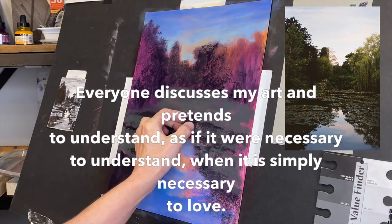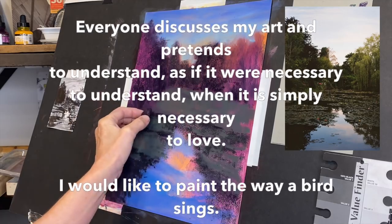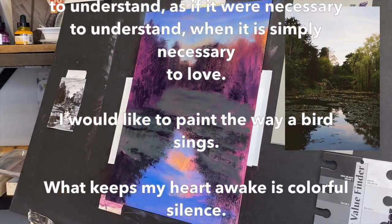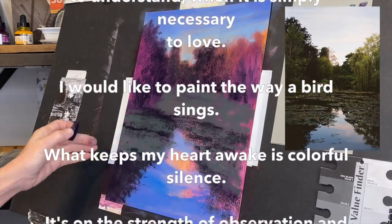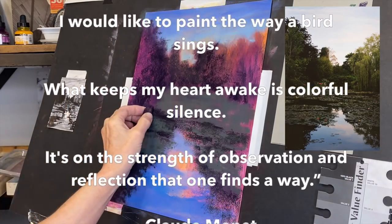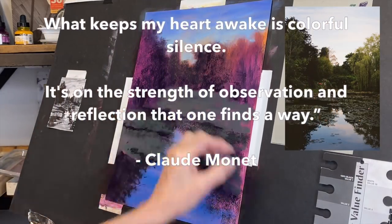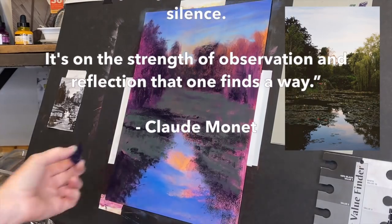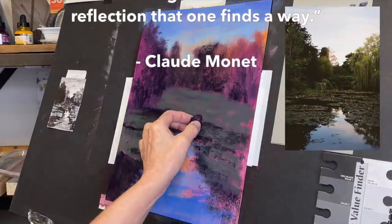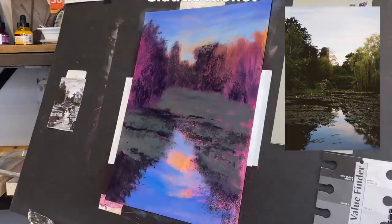He says, "Everyone discusses my art and pretends to understand, as if it were necessary to understand, when it's simply necessary to love." I like that. "I would like to paint the way a bird sings." Me too. That's so cool. "What keeps my heart awake is colorful silence." Man, I can see colors in the silence. Does anybody else dream of color? I do all the time. "It's on the strength of observation and reflection that one finds a way." Claude Monet. What a cool dude.